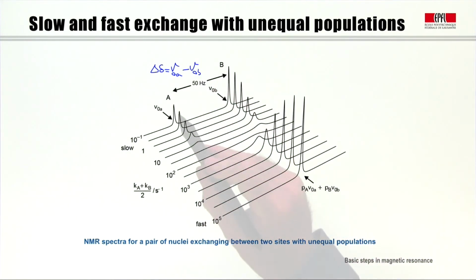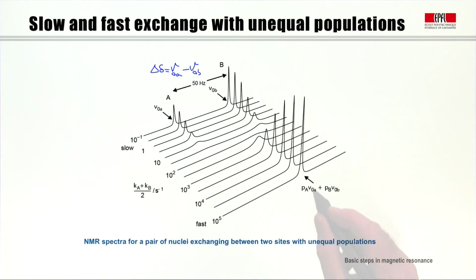And as you can see, when the exchange process begins to be felt, then the minor isomer broadens actually more or faster than the major isomer. Furthermore, they tend to coalesce and then narrow, as in the case before, but the narrowed line is not positioned halfway between the two chemical shifts, but displaced towards the major isomer. In fact, the rule is very simple.